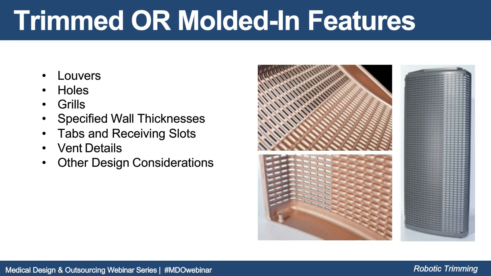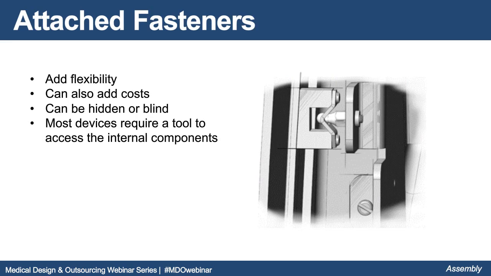Attached fasteners are another opportunity. They allow flexibility when it comes to putting multiple parts together, but they can also add costs. The nice thing is they can be as custom as you want them to be. The photo on the right shows a ball stud and a clip coming together. So typically you would put an insert in a boss, bond it to the inside of a pressure formed part, put a ball stud on it, put the receiver or the clip in the sheet metal frame, and push those parts together. It's cost effective, it's efficient, and it's very accurate.